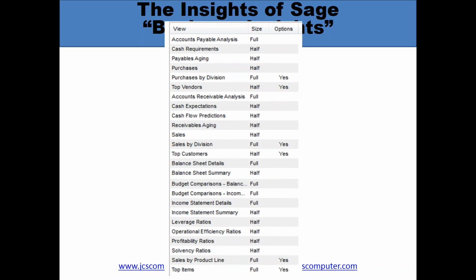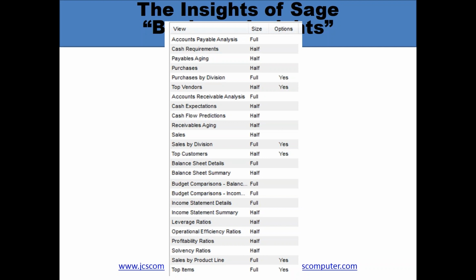You see that they cover a wide variety of data. Somebody went through and decided these are the ones that we want you to be able to see. If you notice in the size column, it either says full or half. Half means that only takes up half of that area and you could fit 2 of them side by side. Full means that you can only see 1 and you have to scroll down to see other ones.